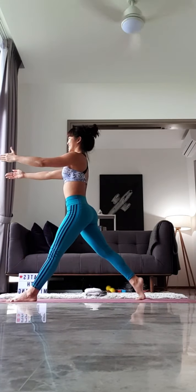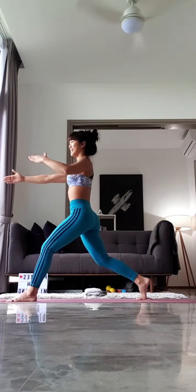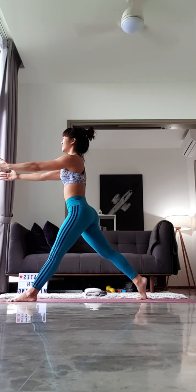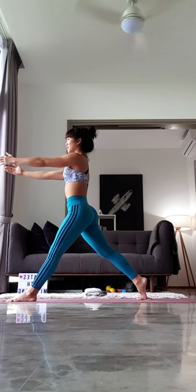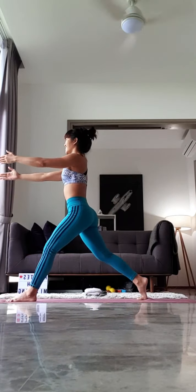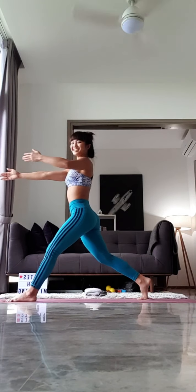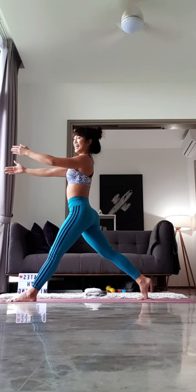Good, last 6, inhale, and exhale. Good, last 5, exhale. Good, last 4, inhale, exhale. I know shakes are normal, all the wobbles side to side are normal, yeah? Last 3, exhale, last 2, exhale. You got this, everyone. Last 1, inhale and exhale.